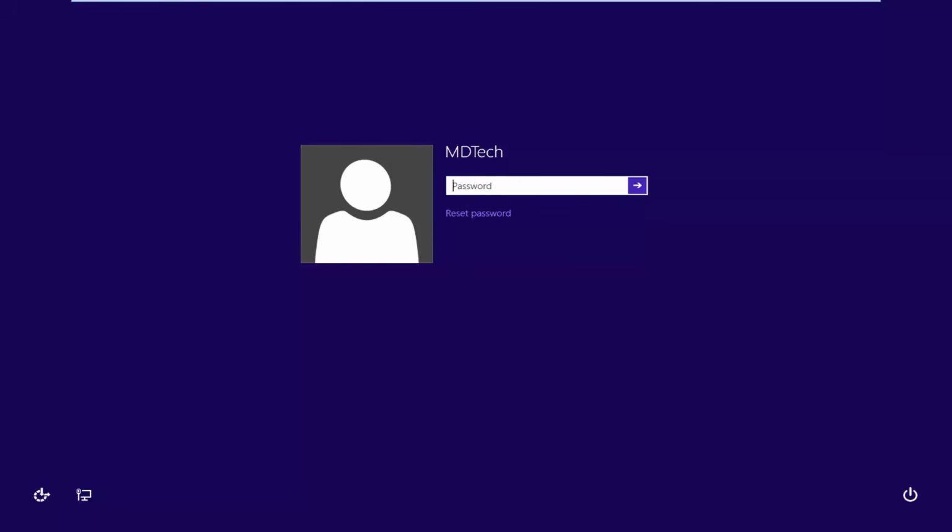So let's say I've tried entering my password here and it just is not working. So what I'm going to do is, like I said, I'm going to boot my computer from the Windows 8 ISO that I've already burned to a DVD. So I'm going to restart my computer here. And you might have to tap a different key on your keyboard when you're booting up your computer. In my case, it's the escape key to get to the boot menu.